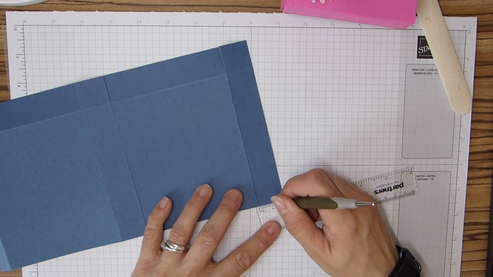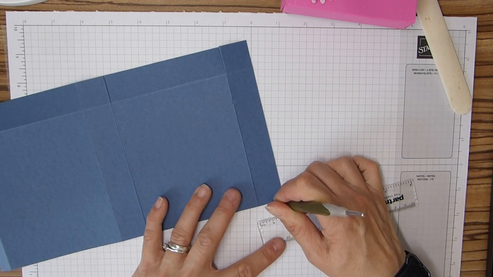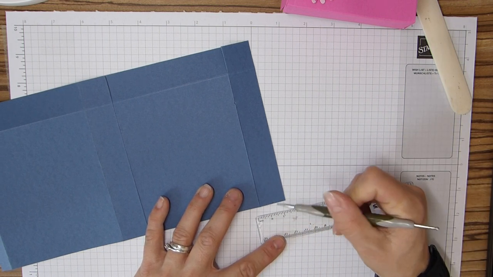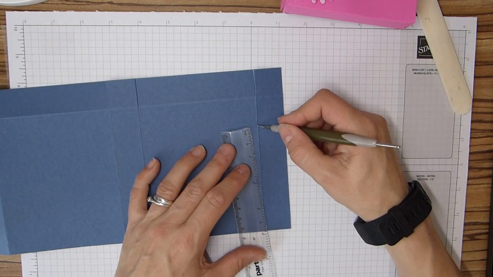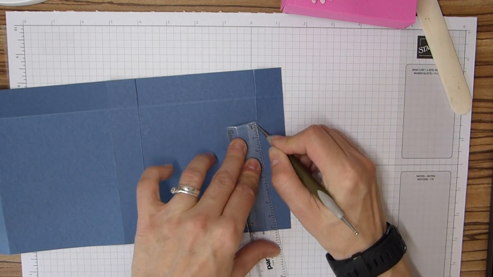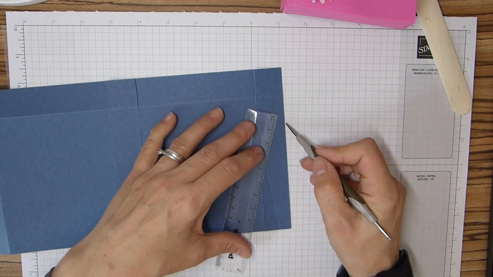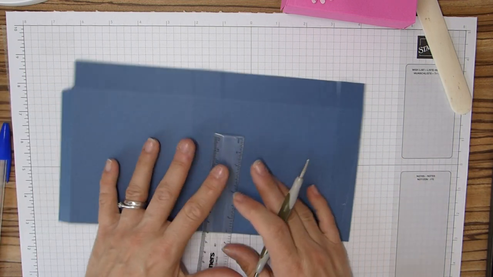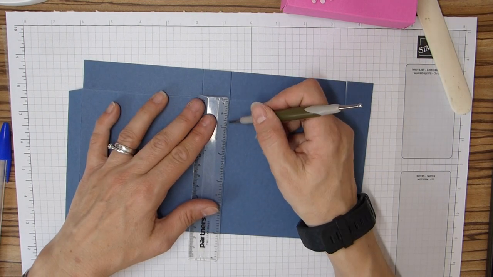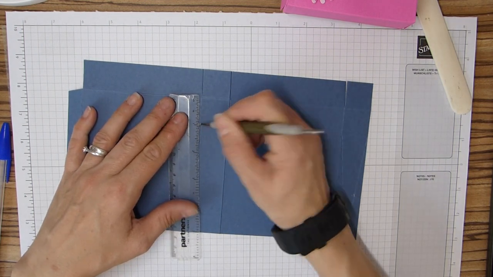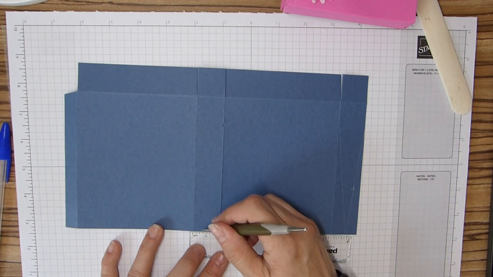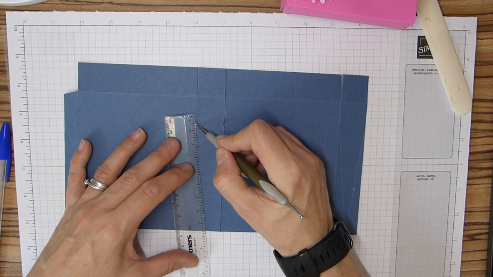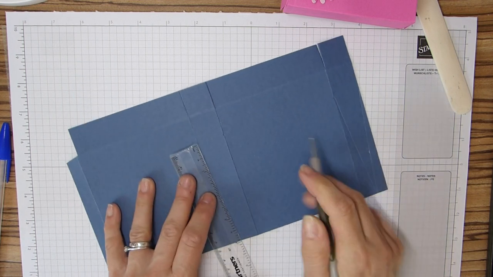Again, measured the center of there, so for me it's half an inch, and it will be the mid-half of 2 and a half centimeters, and then you'll just join those up. Do exactly the same again on your narrow section here, so 1 inch, half an inch at the top, which is the center point, and then just score across from those.